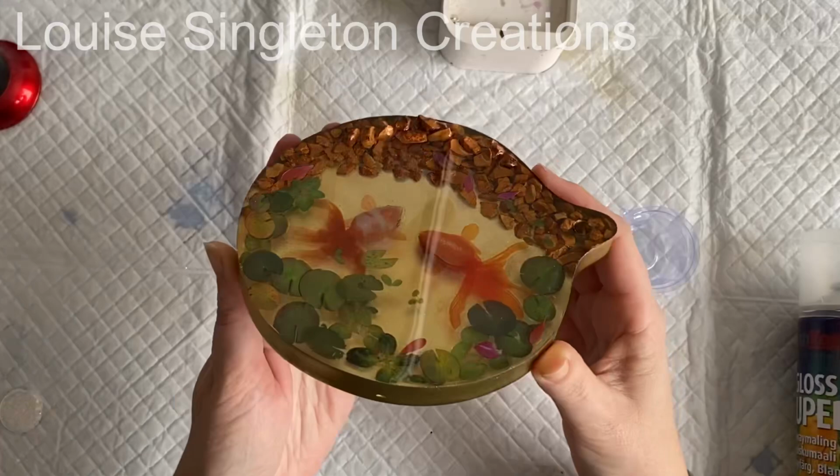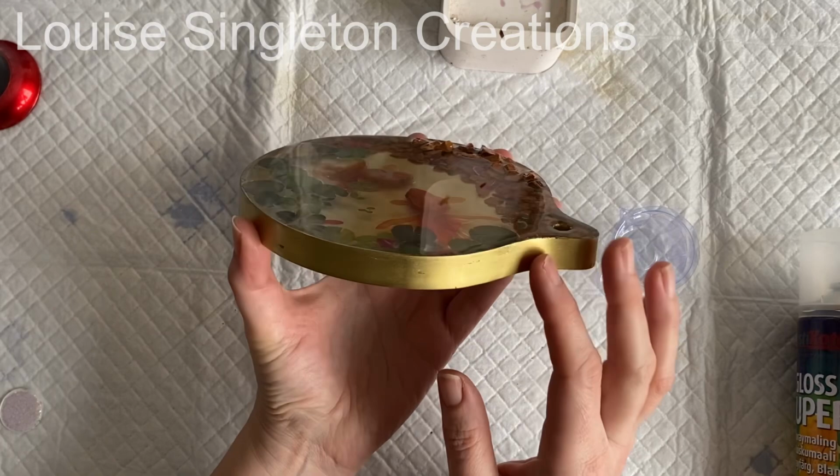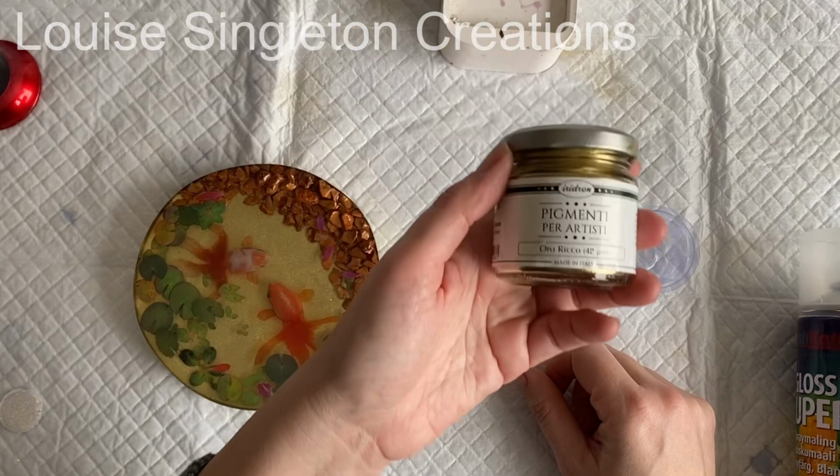Right, so as you can see, that top layer that I've just done is cured and it's time to rectify these problems that I've got on the edge. It's not much, only a tiny bit, but I knew they were there and it would bug me. I'd taken so long making it all so beautiful, I didn't want to leave it as it was.